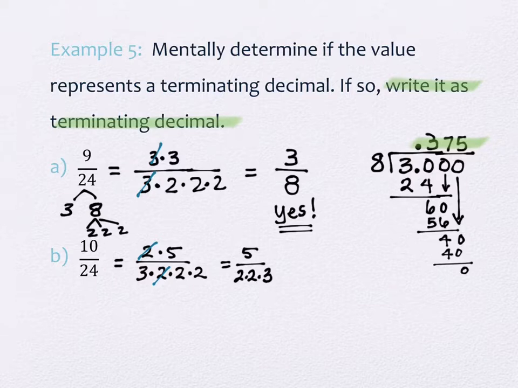Will this be a terminating decimal? No. What's causing problems on this one? The 3. This number right here in the reduced form, still being in the denominator, means I will not have a terminating decimal. And when we get to section 7.3, we will talk about those repeating decimal problems, but that's not what we're doing today, okay?